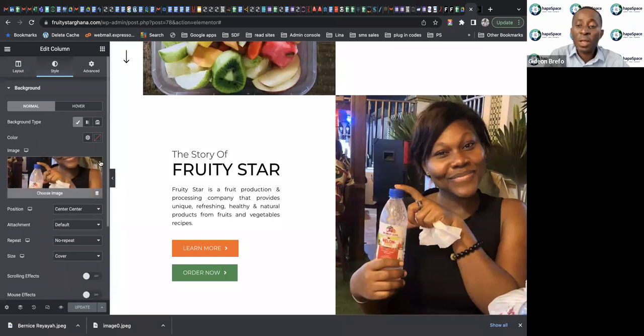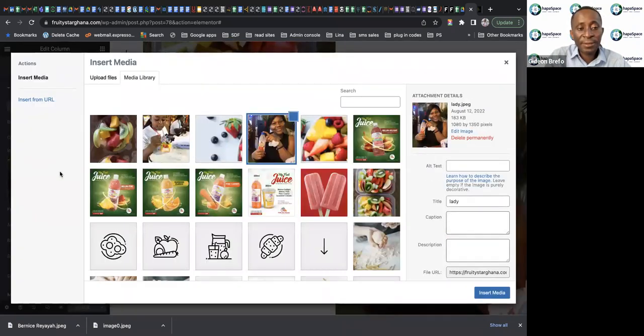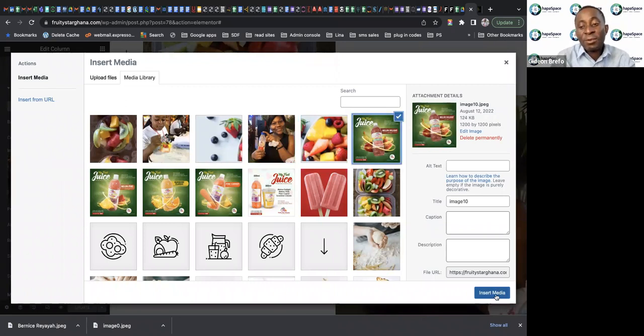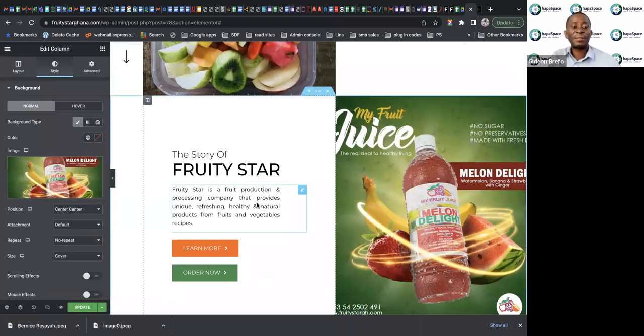Now, assuming I want to change that image, I will click on that and it will bring me here, right? This is your online gallery on your website. Okay, so if it's a picture that has already been uploaded, I can just click on that and then click on insert to change it. So for instance, here I can click on insert and then you see that it has changed the image.